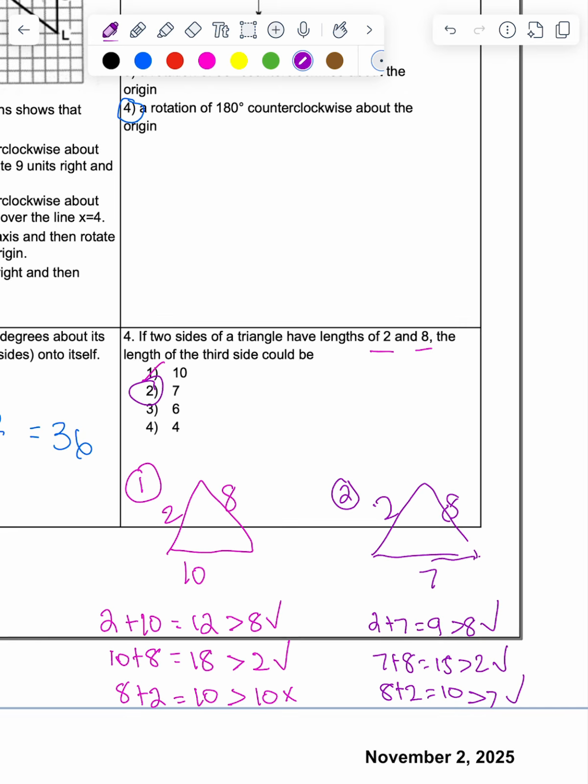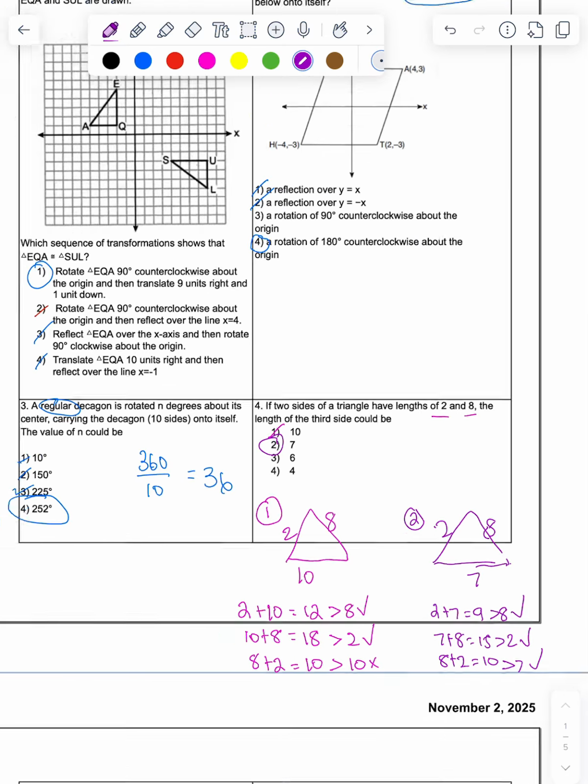If you picked answer choice 3 or 4, then you should draw out like we did over here, and you should add 2 of the sides and just see that when you add 2 of the sides, it won't be greater than the third side. So you should definitely try drawing a picture and following what we did over here for answer choices 3 or 4 if you selected those.